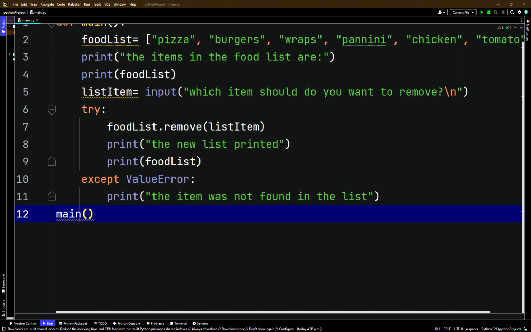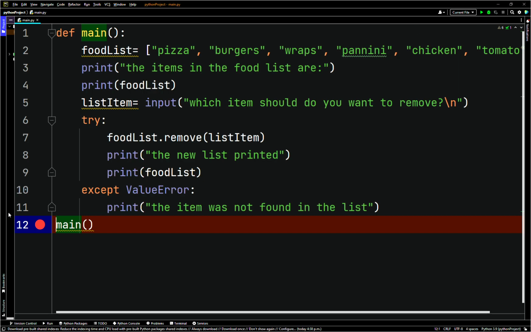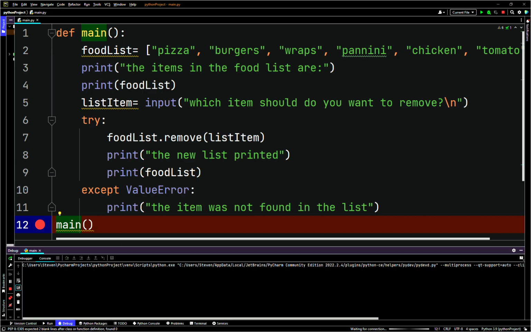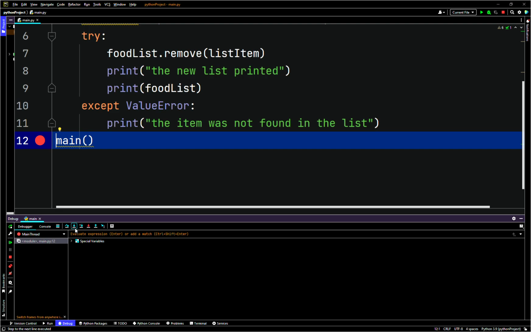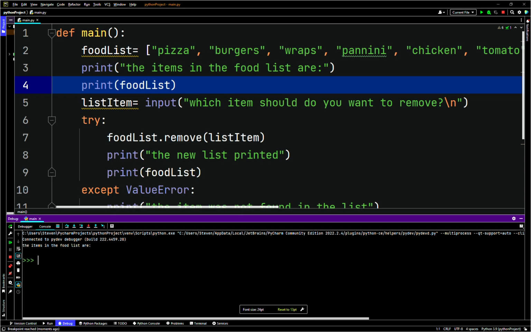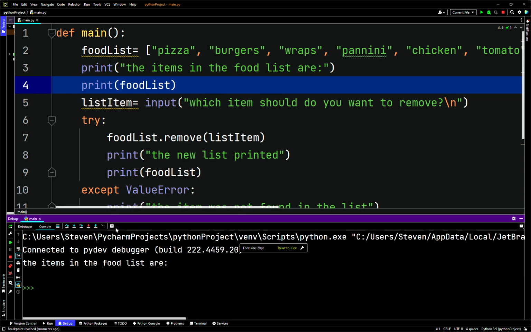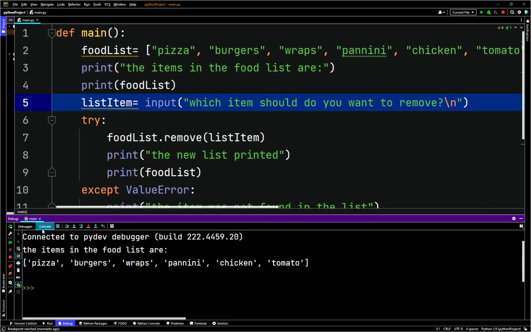So that's pretty much it. I don't think I need to step through this, but we can. So I'll just put a breakpoint there. I'll click the debug icon. Okay, so we'll step into the main function. So foods list, it'll say we have a list, it's type string. Foods list points to our list. It'll print the message to the user in the console or the app, whatever, the device. So the items in the food list are, then it'll print the, so I'll step over this, it'll print the food list.